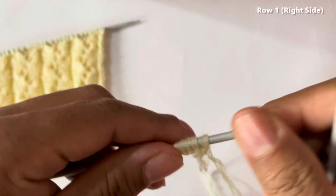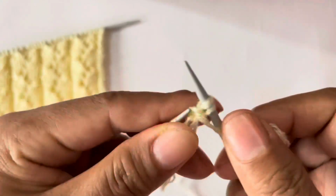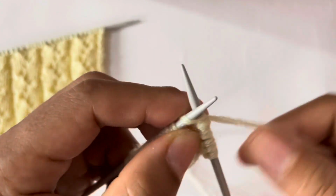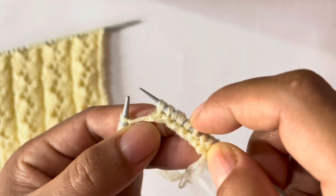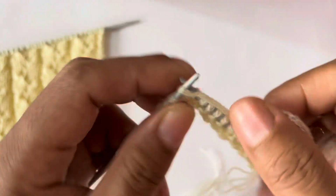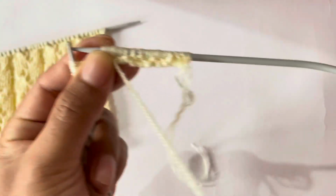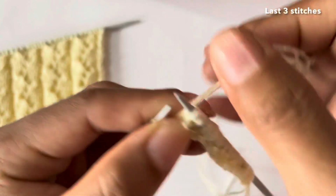Row 1, right side. Knit your edge stitch through the back loop. Start the repeat from here: purl 2, knit 3, yarn over, knit 2. That's the repeat from here to here. Again, purl 2, knit 3, yarn over, knit 2. We have done 2 repeats. Last 3 stitch, purl 2, and edge stitch, knit.